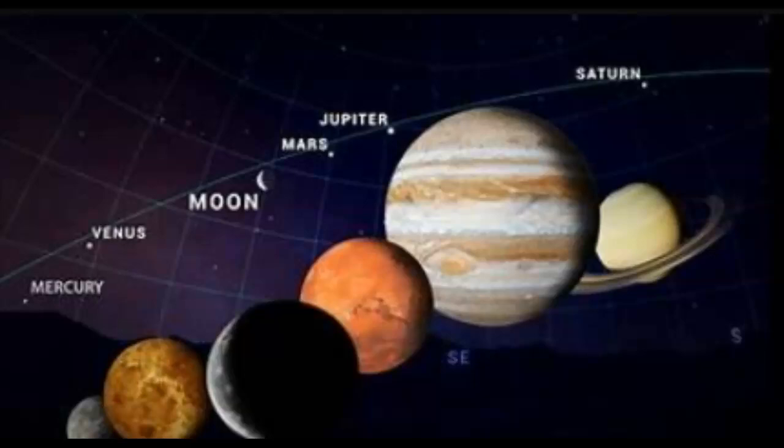So there will be a start of a planetary parade on June 3rd, but it will not be visible from Earth. The most we will see is a mini-parade in or around June 29th, the morning of. God bless.